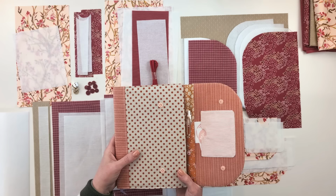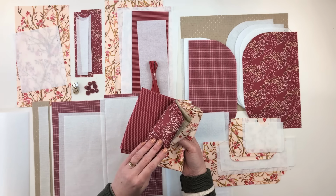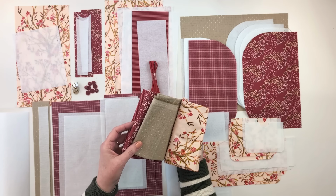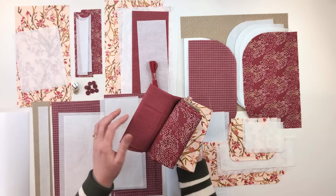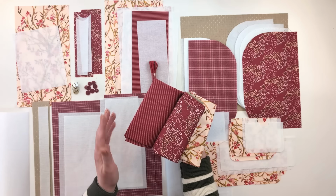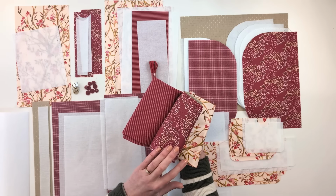So I'm just going to run through the fabrics that I've chosen for this version today. So these three are from the new Tilda range called Creating Memories, and I'm using this very cute micro stripe for the spine, and I just love adding a horizontal stripe onto my spine because I think it just gives a really good book kind of effect to the project.